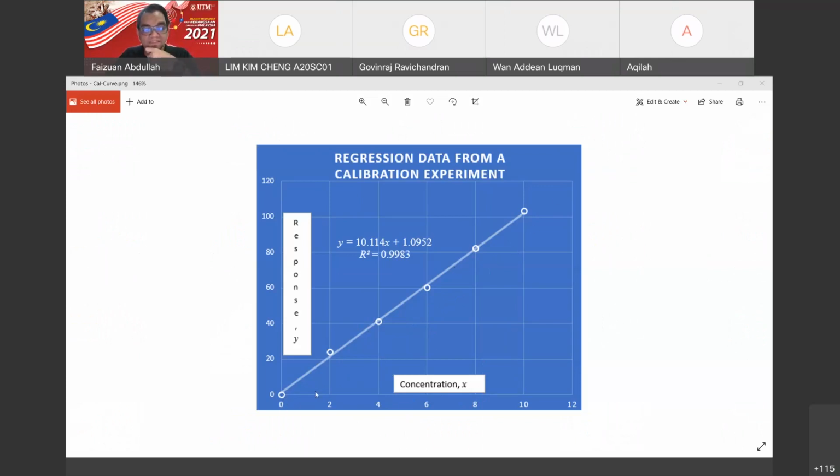And to prepare the zero concentration, we use the blank. Remember in the procedure, you read the procedure, you have to prepare a blank, right? So what is a blank? Remember when you prepare the calibration solution, for example, the normal calibration solution, not the standard addition, you prepare 0.1 to 0.5.